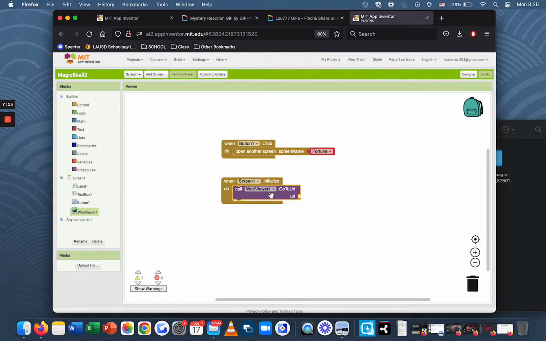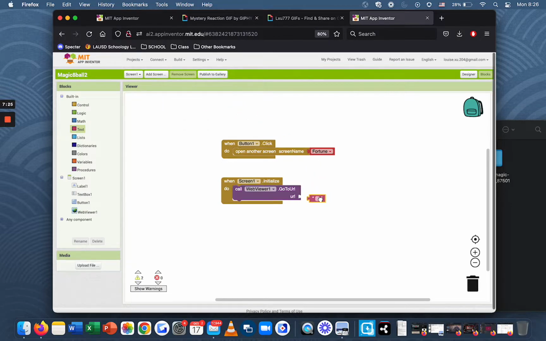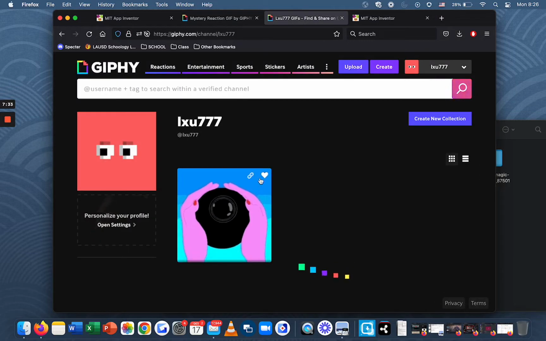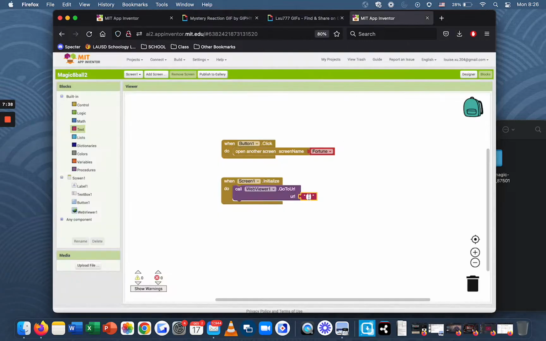Click it in. And now you need a little text box. Just like this Fortune little text box, you need one more. So go to text, go to top one, click this and drag and put it in. And in that space, you're going to paste the GIF link. So I'm going to go back to my GIF, copy the link, go back to here and paste the link. So that is what it should look like.